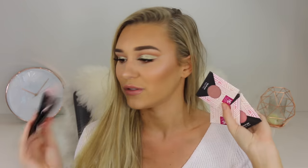Next I got my hands on the new Makeup Geek reformulated blushes. I've never used a product from Makeup Geek that I don't love with my whole heart, so I'm super excited to use these. I've used one shade and it was overly pigmented — you really want to use a light hand. They just feel like butter, so smooth on the face. A lot of these ones are kind of like pinky purple coral tones. I really need to get a Z palette to put all of these in. This one is in the shade Romance — it has a really nice golden sheen, kind of like a coral color.